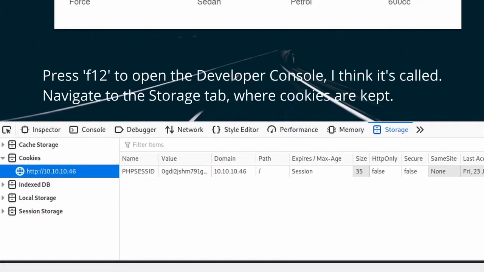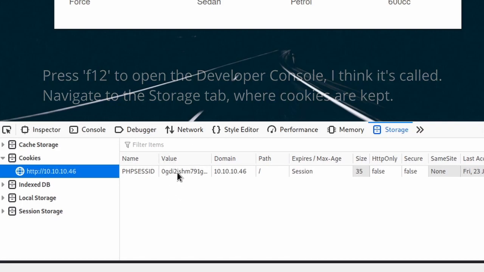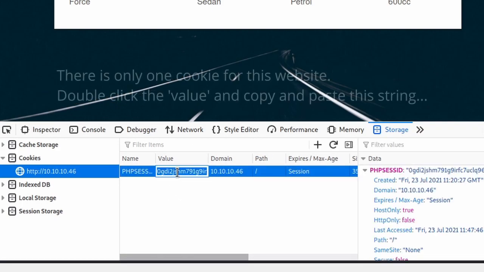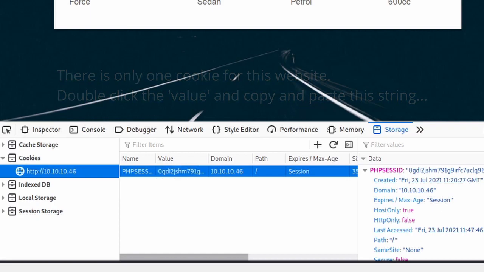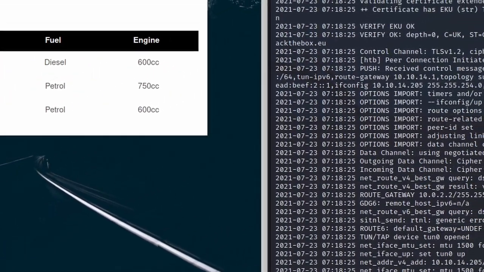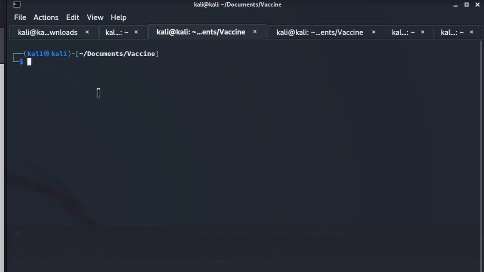We're going to press F12 on the website to open up the elements, and we're going to copy and paste our cookie, and you're going to get a different one here. You see it's down there, it says value. You're going to get a totally random set of characters. Copy that, Control C, and put it into that command that we wrote in Sublime.